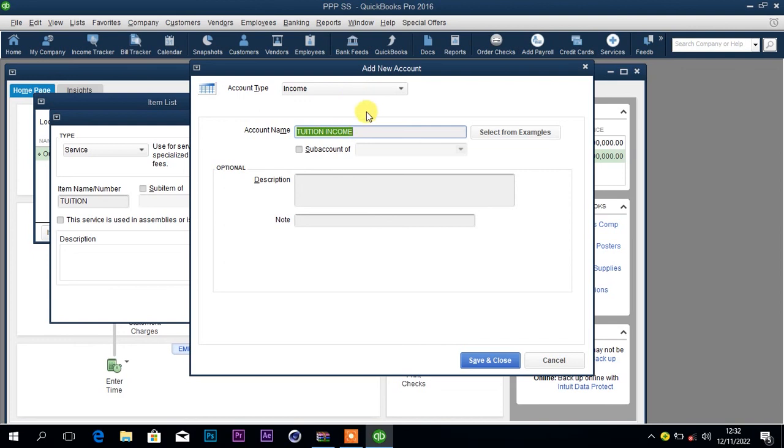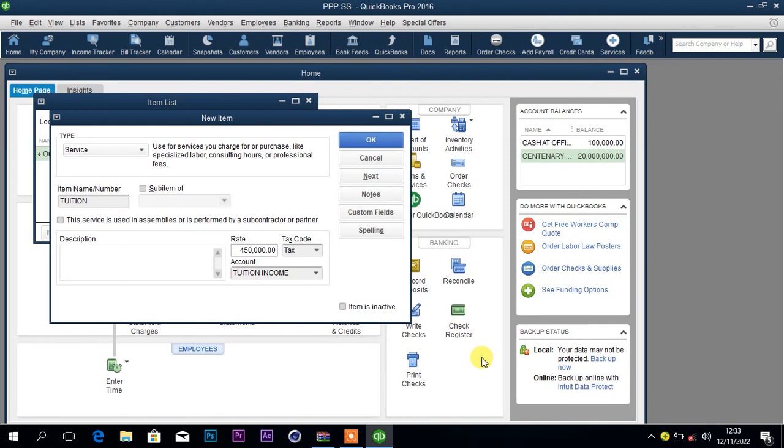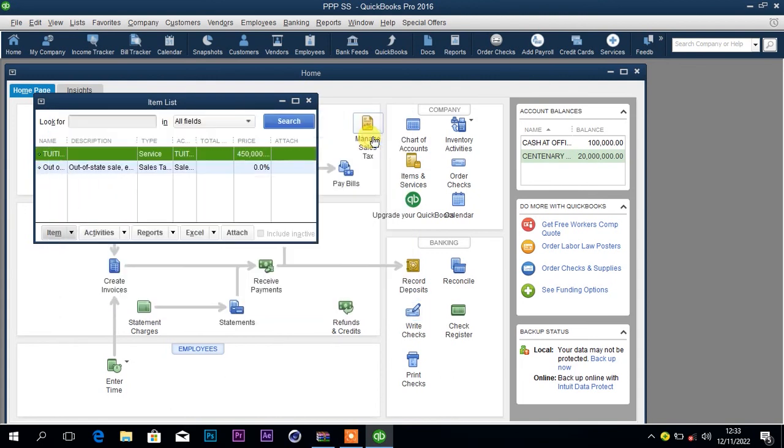You can specify if it is under a certain account, you put it here. Then description, you also put it there if it is there. Then after, just save and close. Then it's already here. Then we finish our item by clicking OK here. Then you see our item has been created here.